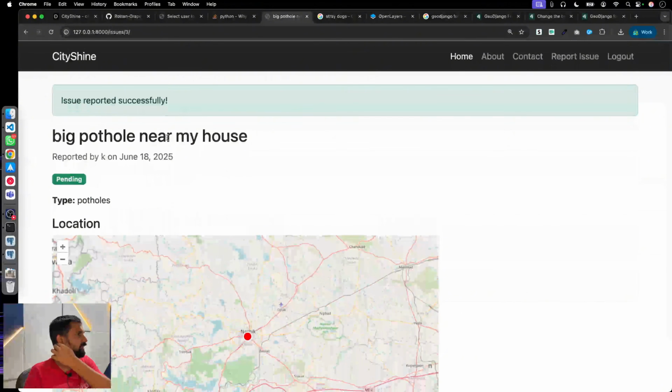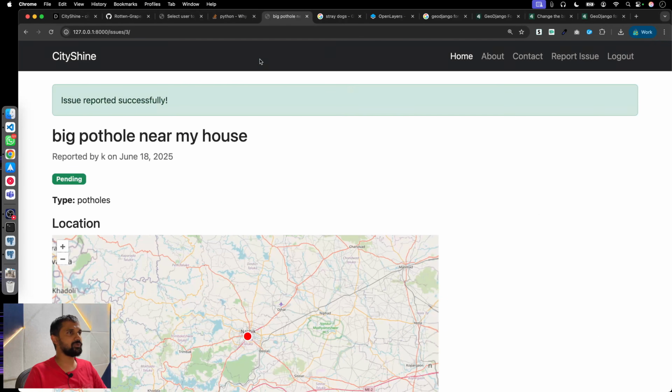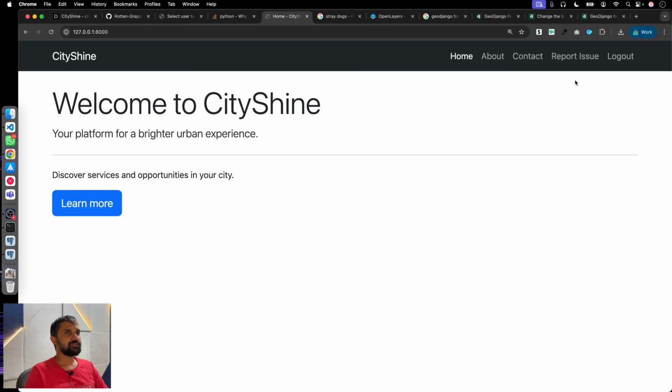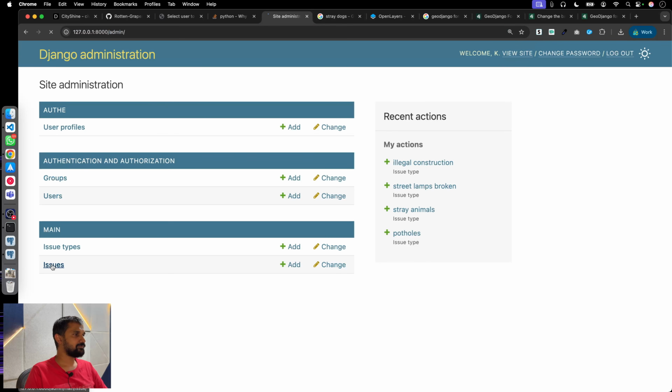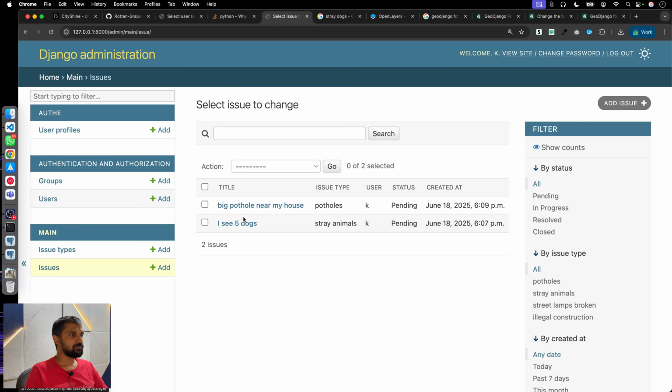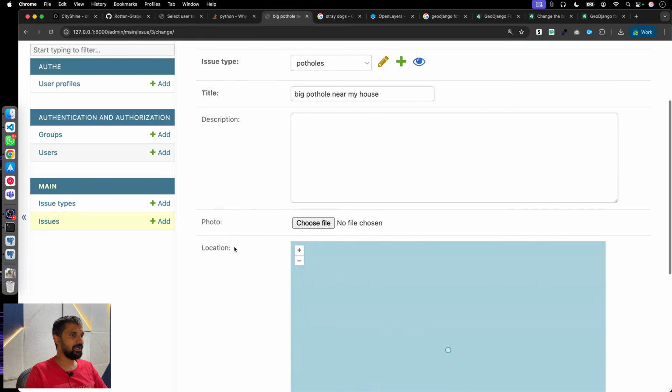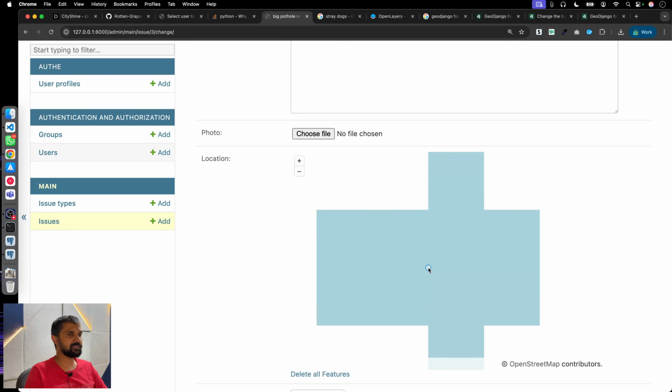We are able to create this issue, we are able to see our issue, right? So we can go to the issues tab now in the admin panel, and big pothole near my house, and as you can see the lat long is stored.